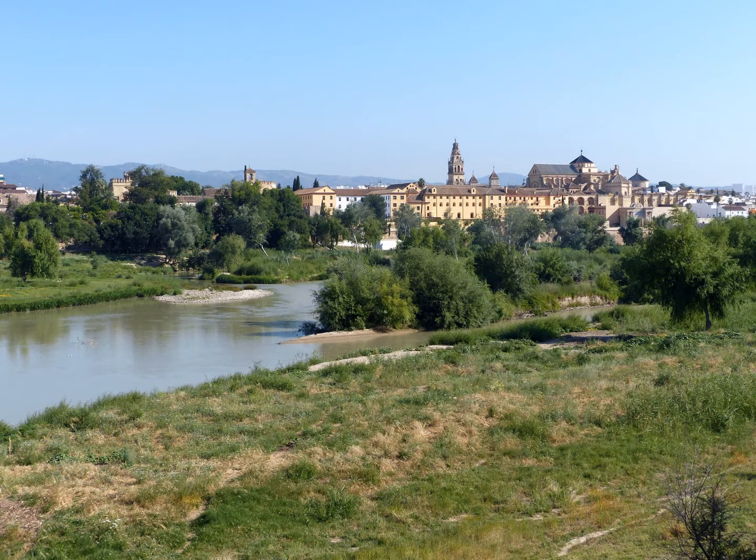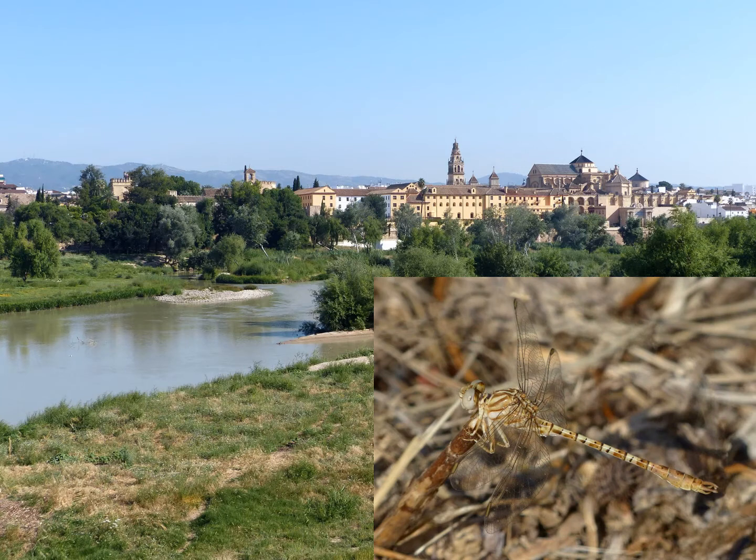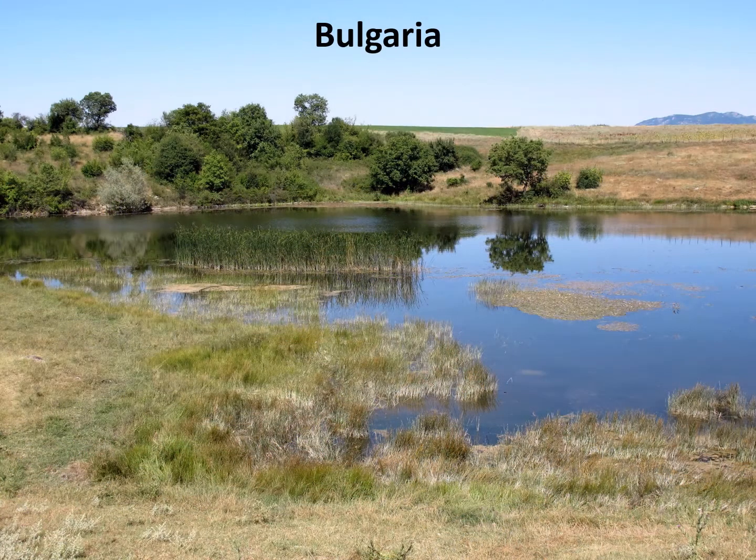The city of Cordoba, and flowing through it, the Guadalquivir River that flows to the coast, where it meets the Coto Doñana Reserve. But here at Cordoba, there are large numbers of a very localized clubtail emerging. Not easy to see, simply because it blends in extremely well with the dry vegetation along the banks of the river. Like many clubtails, you're best looking away from water for these. I should have said that was the faded pincertail.